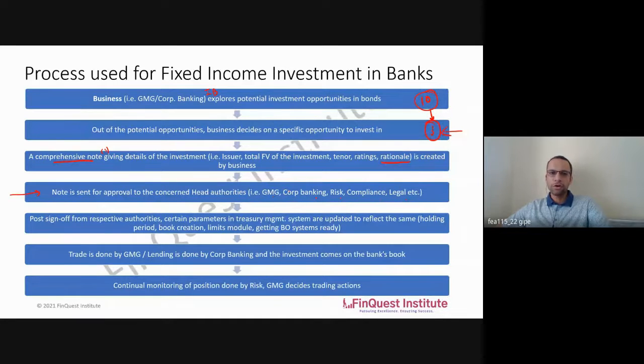Once they're resolved, that is, once you have a sign off from all of these authorities, then the actual process of onboarding that particular asset on the bank's portfolio begins. Naturally, that onboarding cannot happen immediately because firstly, you need to have your enterprise risk system tuned in order to hold that investment on the book. So if I am looking at, let's say, a new bond investment, which I feel is strategic, that is, a long term investment for the bank, then I need to have the required system infrastructure ready. That is, I may have to create a new placeholder for that security.